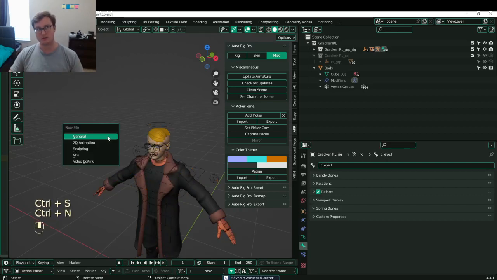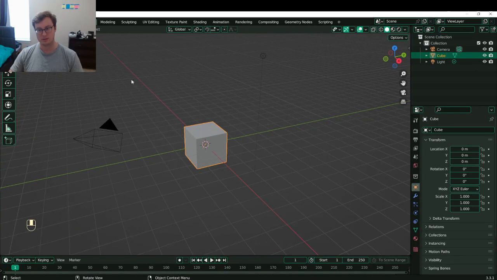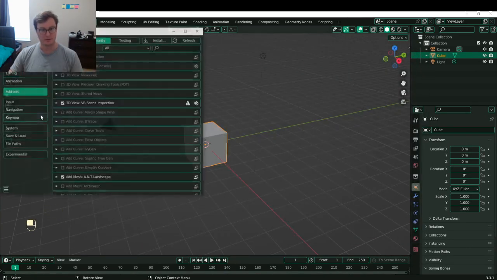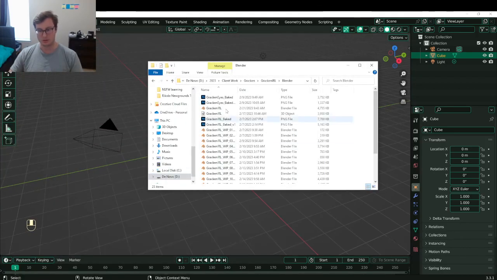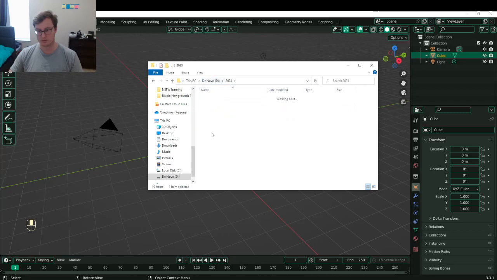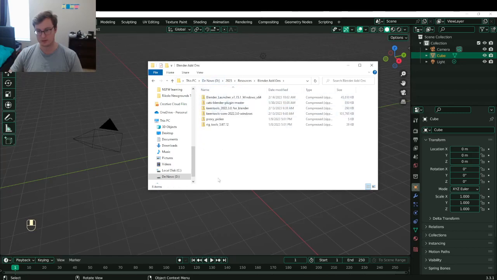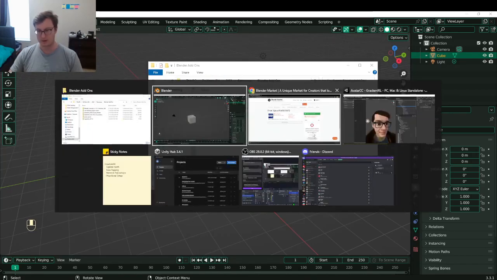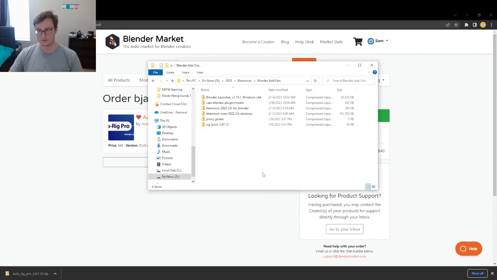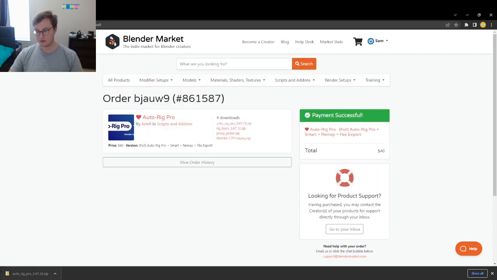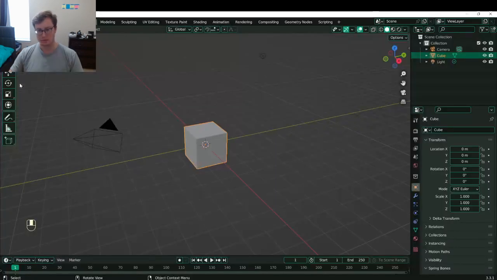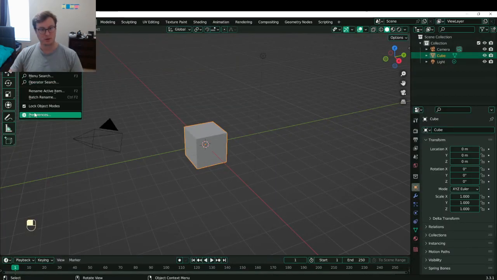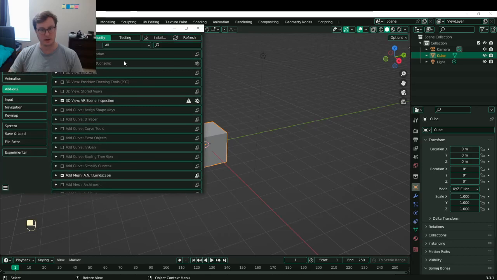I'm going to just make a new file, or do this in a new file. Edit preferences, go to 2023 resources, Blender add-ons, drag in this right here, back to copy the path, back to Blender, preferences, add-ons.